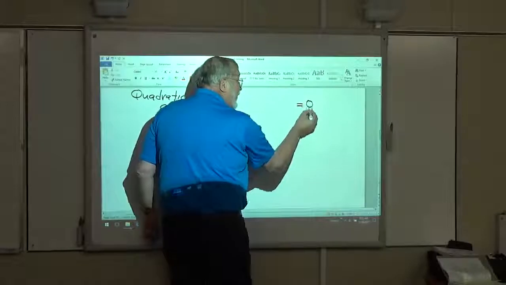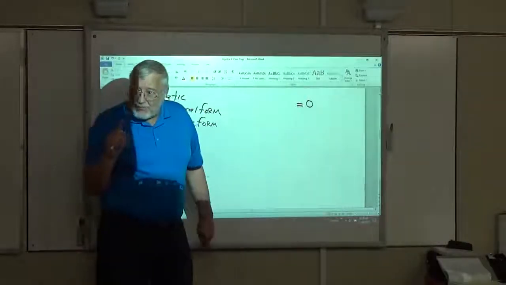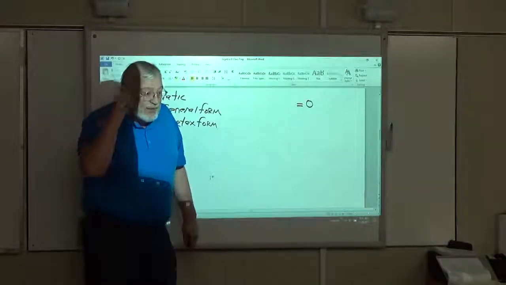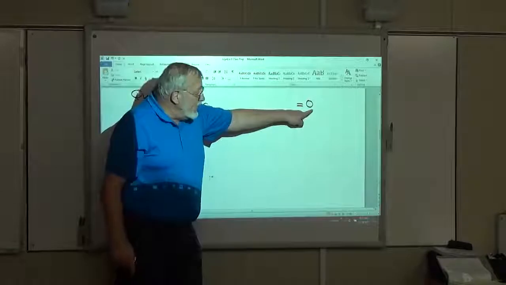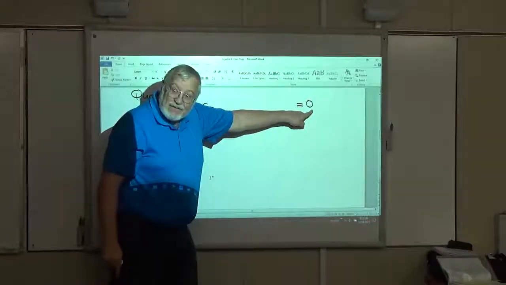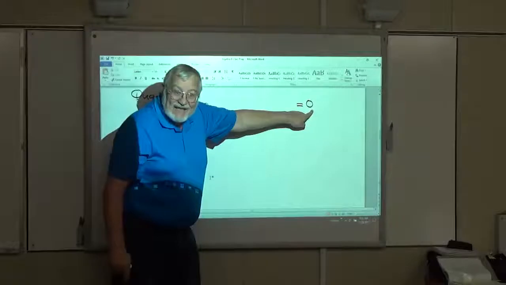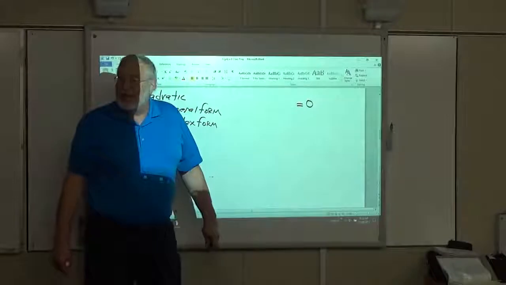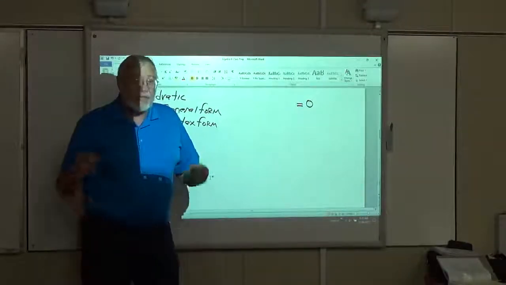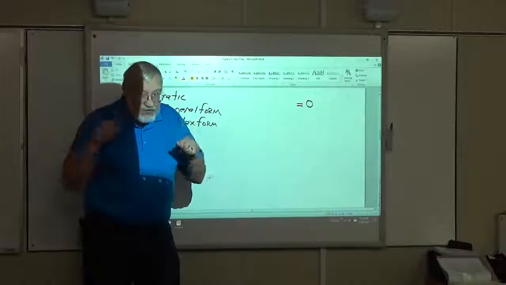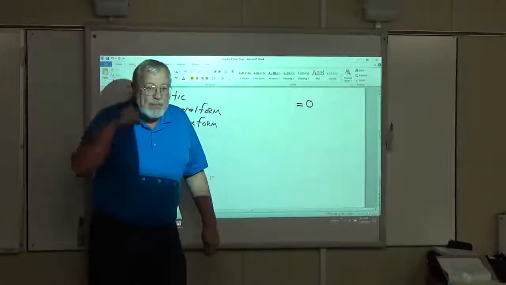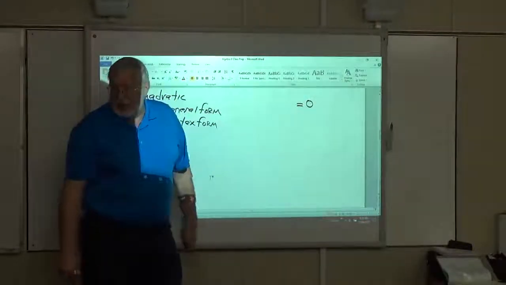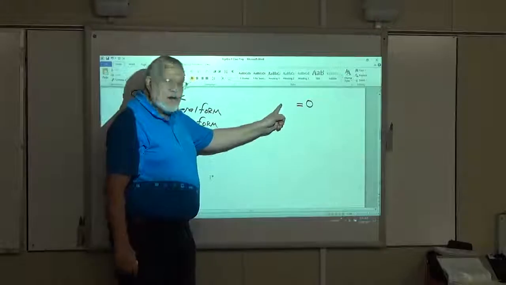Equal 0. One of the test problems that is always given for quadratic equations, because you can use the calculator, is that they put numbers on this side of the equation and people forget. They just use the A, B, and C without moving everything over and getting a 0 on the right side. So number 1, remember that as far as testing is concerned. Don't do your best math work using the quadratic formula and not have changed it to equal 0. Okay, so now you know what goes there.